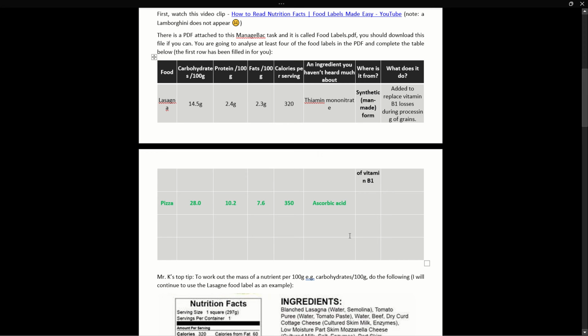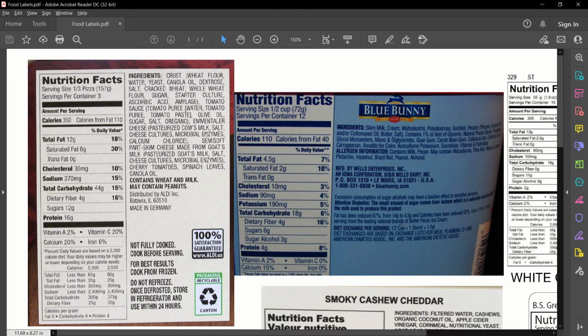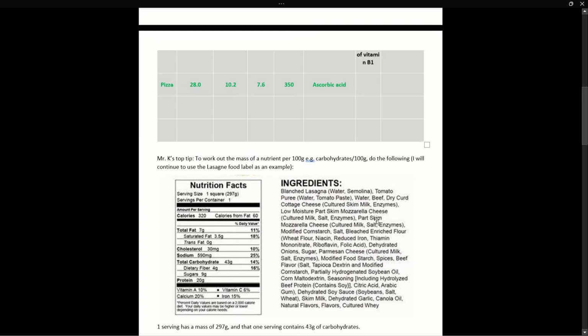Well, this bit here is, again, a little bit subjective, but it will vary in all of your answers because you might have picked out, for example, microbial enzymes. You might have picked out calcium chloride, or perhaps these cheese cultures, or canola oil. I don't know, whatever it might be, something that's not so familiar. And then just a bit of research into those last two columns. So I won't go through all of those. This is really just to give you an idea of how to do the calculations. That was the key bit. And then just the general structure for these final columns.